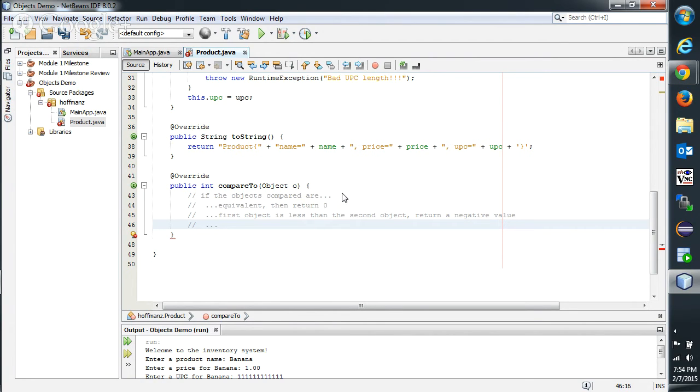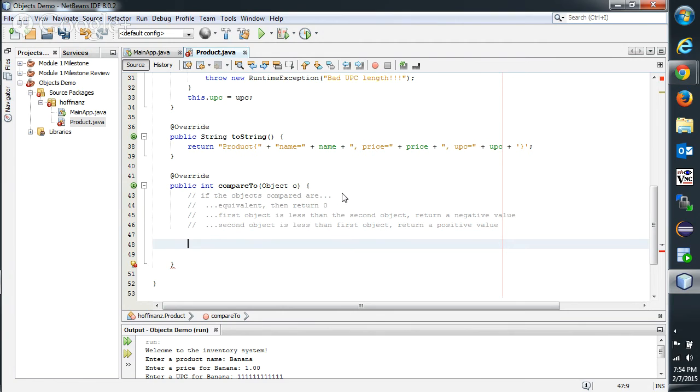And then if the second object is less than the first object, return a positive value. So this is going to do one of three things.